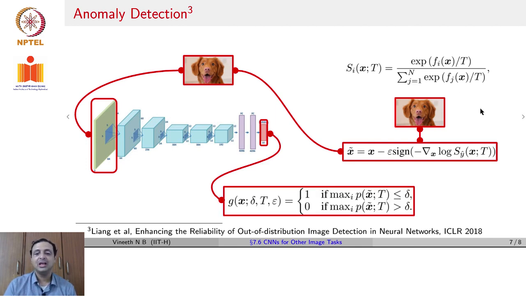If the output was greater than a threshold, you say that it is not an anomaly, it's perhaps an image of a dog itself. But if the output now is less than a threshold, because that's when the confusion among the softmax would increase, it is an anomaly. A simple approach without changing much in the entire pipeline of the neural network or the architecture or the training, but it actually works well to detect an out of distribution image or an anomaly in practice.